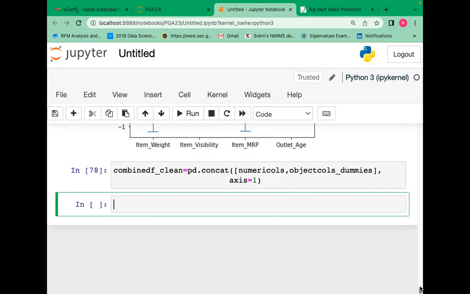Now, we have cleaned our data frame to a certain extent. Now we can do the splitting. We can split the data back to train and test.